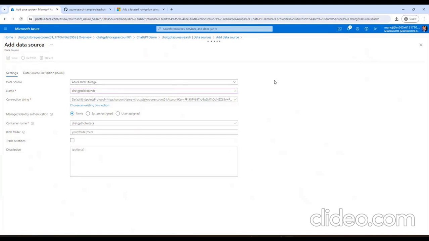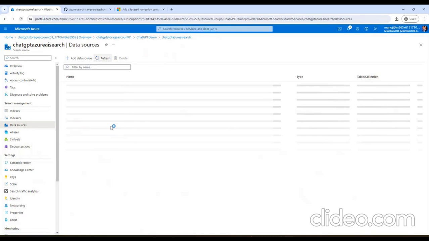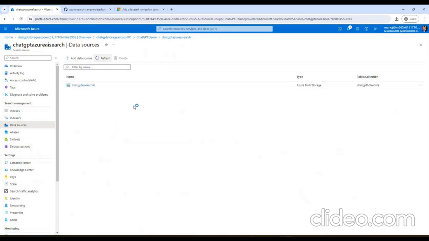Click on save. We'll go back and refresh it. Yeah, so the data source has appeared here, which is connected with the blob storage.